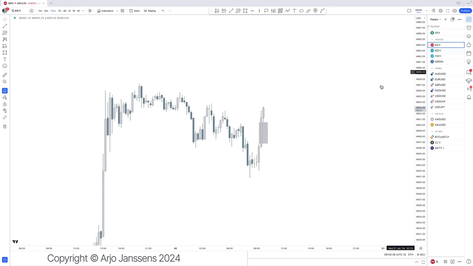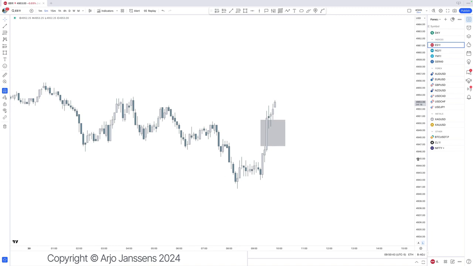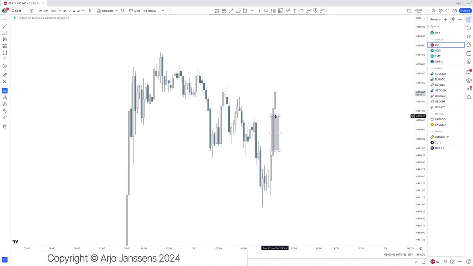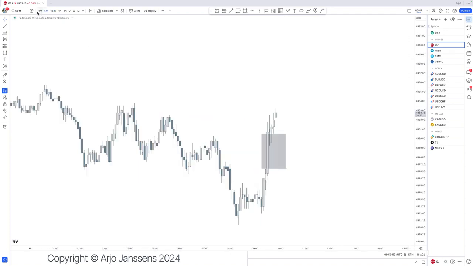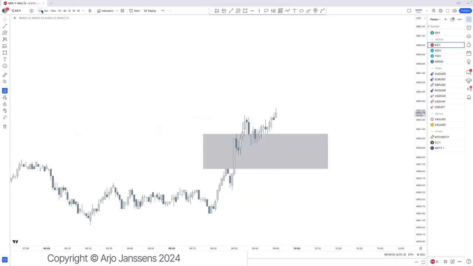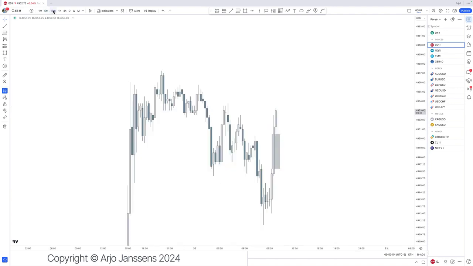Let me see. ES is fast, as in I'm not too sure if it wants to retrace into that 15-minute FVG before it already takes out the highs right there. It's very fast right here. Very fast.